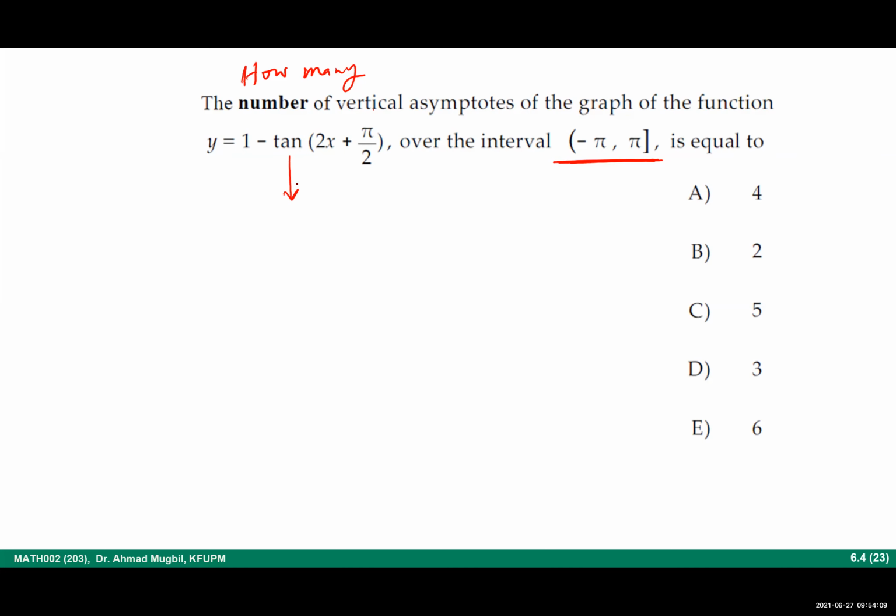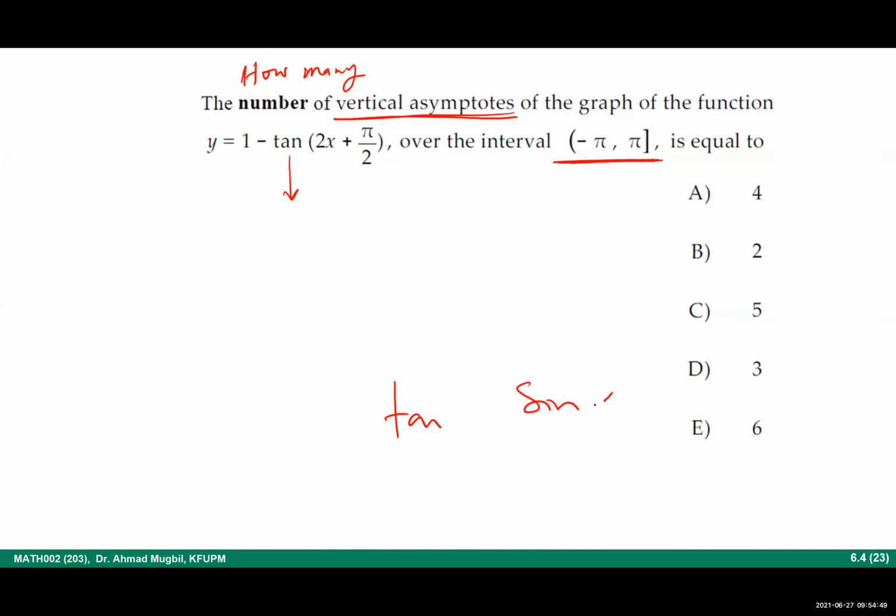Do you know? The vertical asymptotes of tangent are the same as the vertical asymptotes of which function? Cotan. Really? Maybe. X to the power 3. Are you kidding? What have we been doing since the morning? We are talking about tan and cotan. They have the same vertical asymptotes? No, they don't.